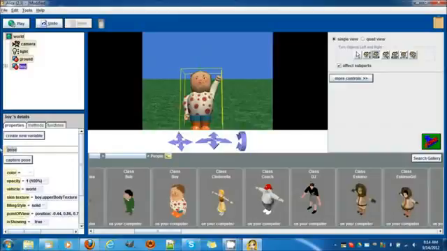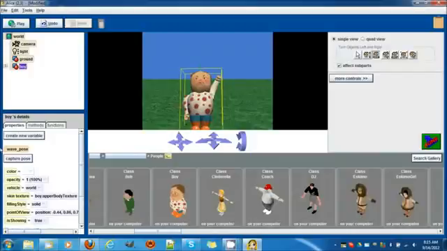Give a name, let's say wave pose. And also I recommend that you type pose at the end, or P or whatever, so that you can identify it as a pose. Because when you get more complicated coding, you'll see how useful it is, because you know it's a pose and not a method or anything else. Just insert, and there you go. So you have your wave pose.